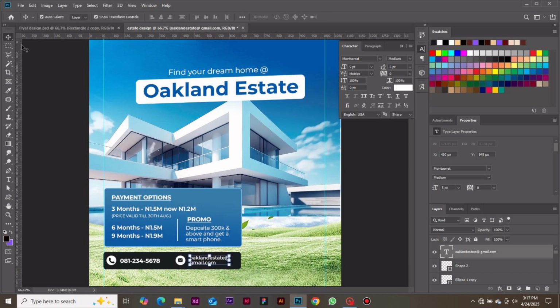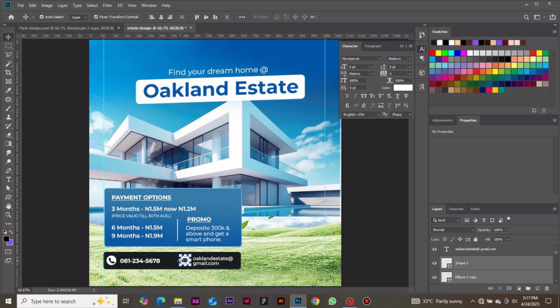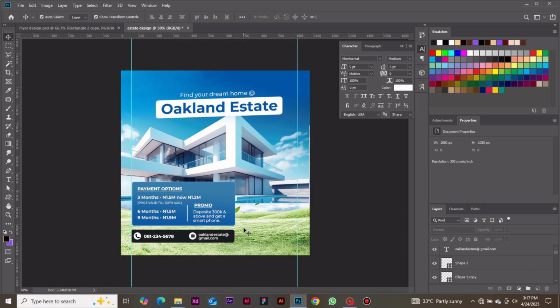Then we're going to click on the move tool and place it well. And then we can move our ellipse and our icon closer. So that is it. Then we are almost done with the design.